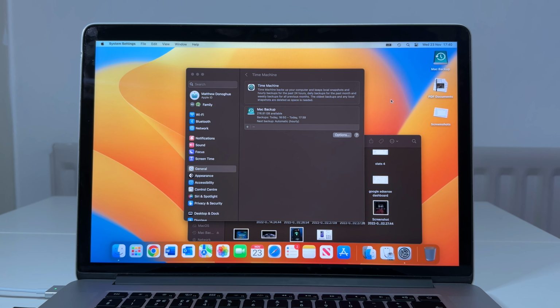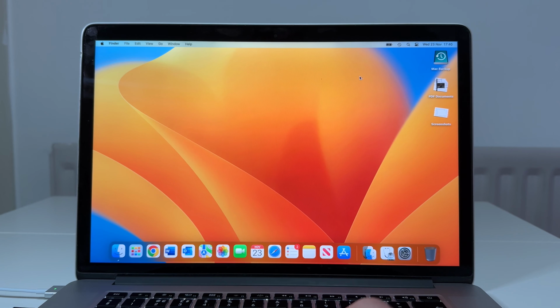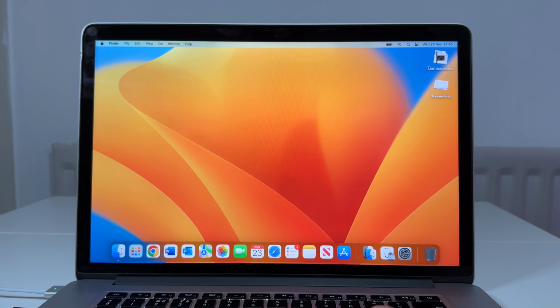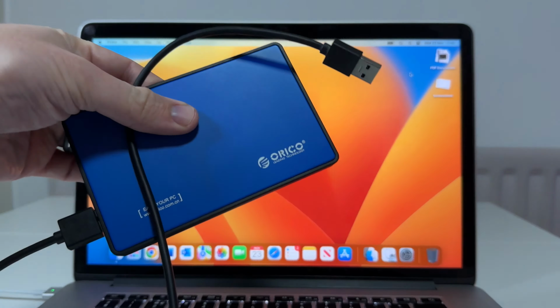So with that all completed, what we can now do is close this all down. So that's what I'm going to do right here. I'm just going to go to my X here and get rid of this as well. And what we have to do is click on the MacBook Air, right click on it, and then click Eject Mac Backup. We want to eject it correctly, we don't want to lose our data. After that, that means we can pull out the hard drive. So I'm just going to pull out the USB port here. And there we go, the hard drive is now ready to be used on the new MacBook Air.